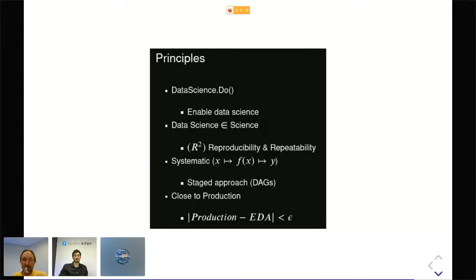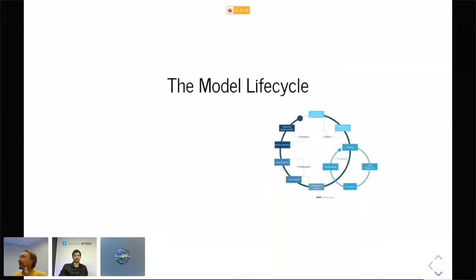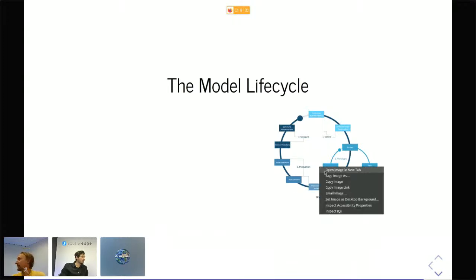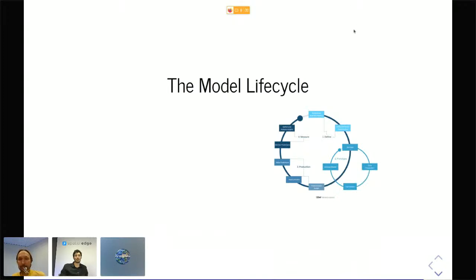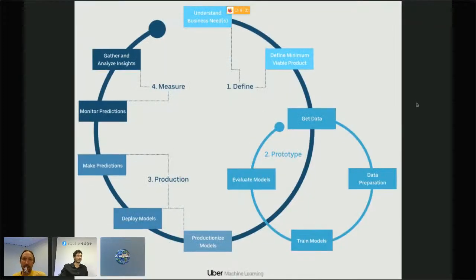Okay, cool. So those are the principles, and that's kind of what we try to stick to. But let's have a look now at that last systematic one. I don't think we've really discussed it that much. So the DAG one, and here you can see a model lifecycle if you're doing stuff in the data science world. Horizontal, you can zoom in. Thanks, Pierre. There we go. Okay, so this is taken from Uber Engineering.